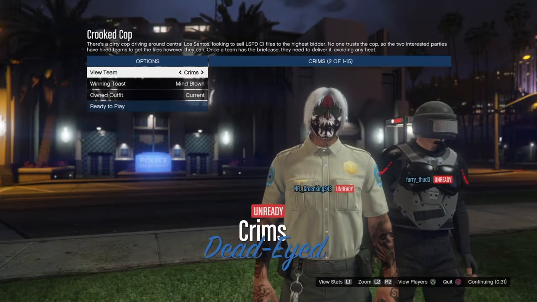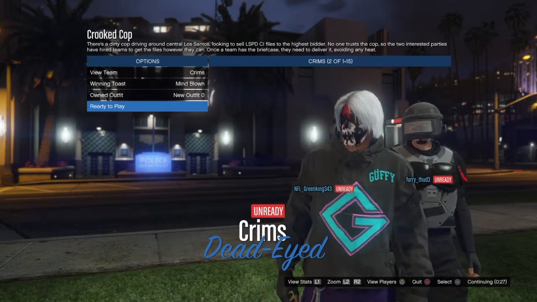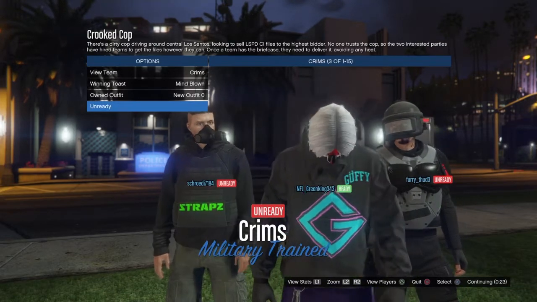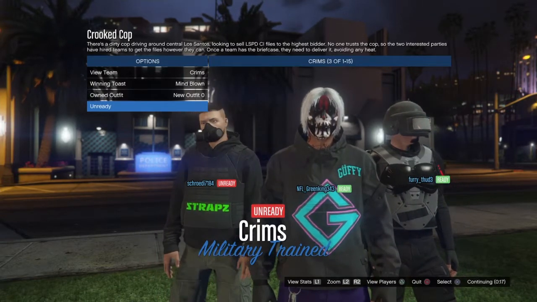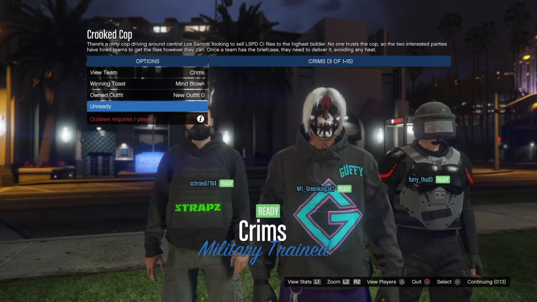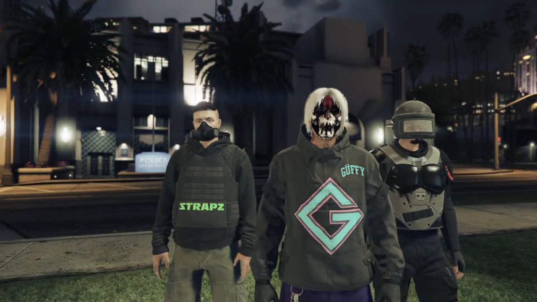Okay, seems like I got a random in here. Looks like a wannabe tryhard. Just go ahead to your owned outfits, go one to the right, and ready up. As you see, I got two wannabe tryhards. Look at them, dripped out, huh? Anyways, as you can see, I got the police belt all glitched onto this outfit, and basically I am readied up. Just wait for them to ready up, or just wait for it to start up.